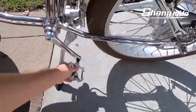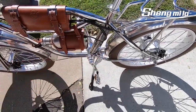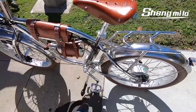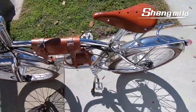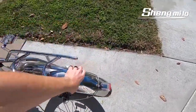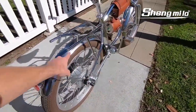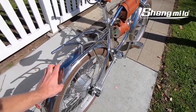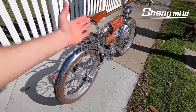Kickstand — love that it has one, but don't love that it's in the center of the frame because you get pedal lock. Not only does it scratch up the kickstand, which is silver to match, but you can't back it up easily — if you're in a garage situation backing your bike up, you get pedal lock and have to pick the frame up and spin the wheels. Love these 100-millimeter wide beautifully matched steel fenders — they're not stainless steel like the rest of the frame, and if they get scratched there might be a little rust over time.